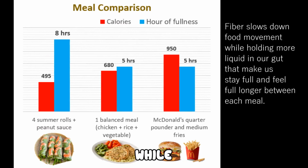Less calories while staying full longer. This graph gives you an idea of how summer roll compares to other meals.